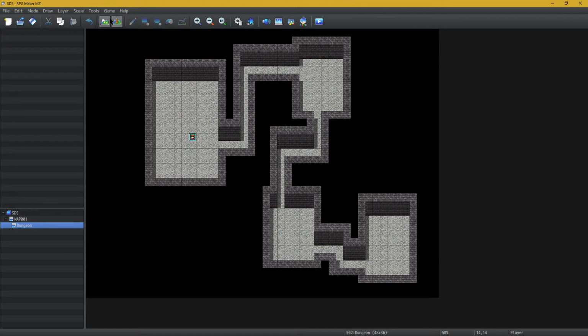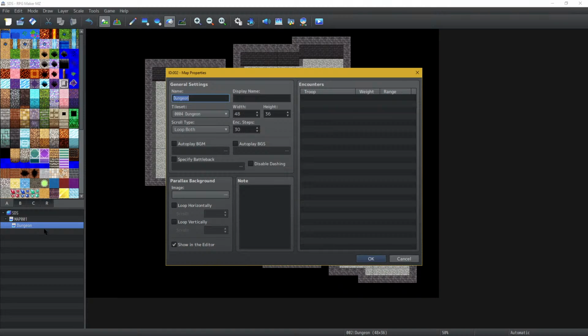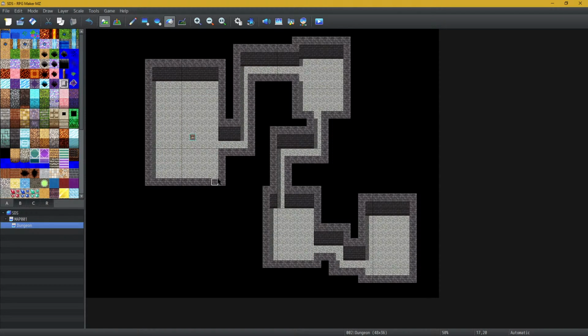So if we take this image, scale it down, we can start playing around with some stuff. So it's not difficult.